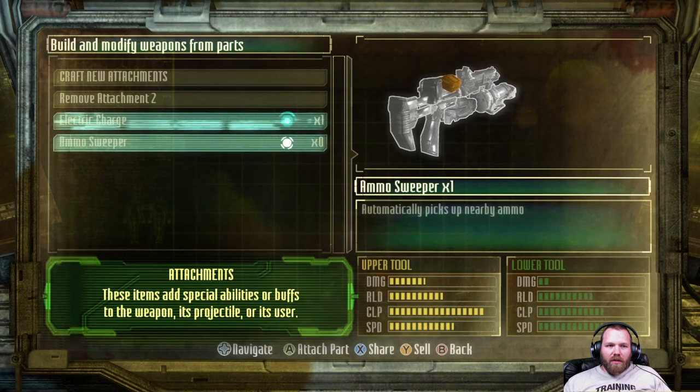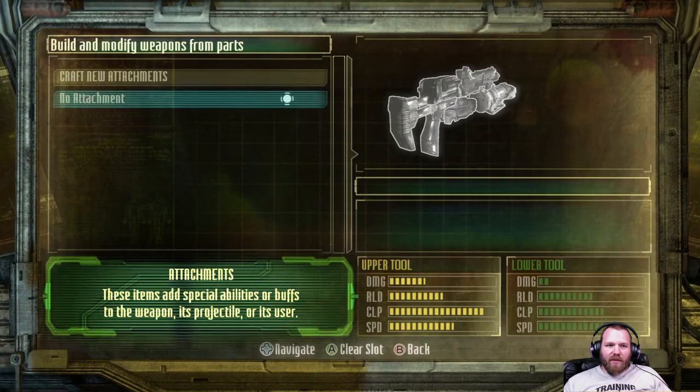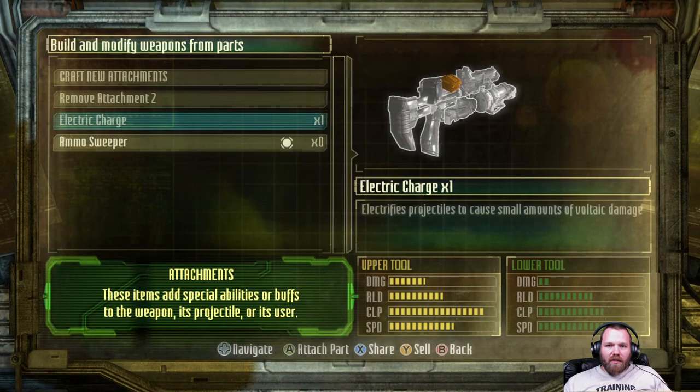Electric charge. Electrifies projectiles to cause small amounts of voltaic damage. Can I not put that one up here? No. If I put that one there, can I put one up here? Yeah. Perfect.